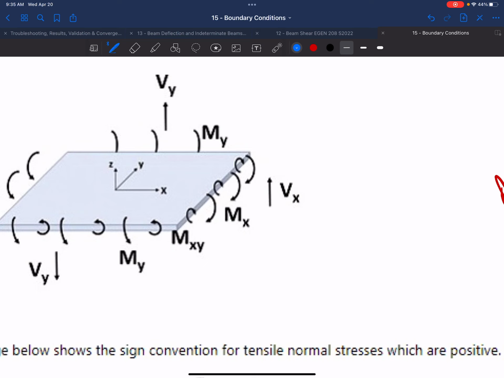So when you go up there and you release the moment, it's releasing the moment on that X face. It's not releasing the moment twisting about that axis. So that Y moment is really on the Y face. If you were to cut a plane perpendicular to that axis, that moment is going to be the Y moment. Z stays the same. It's the drilling degree of freedom.